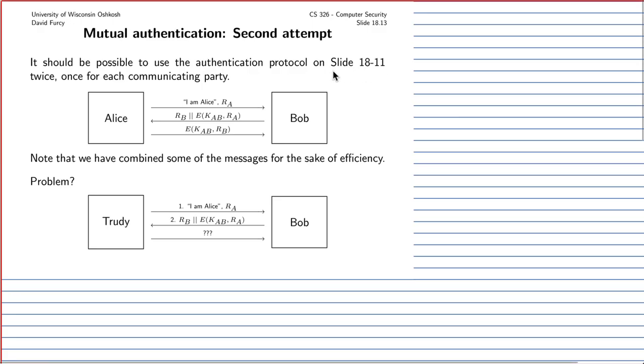So I'm going to go back to the protocol we had a couple slides back, where again, the two parties were called, say, Alice and Bob. And in this particular scenario, Alice was authenticating herself to Bob. The way this protocol would work, Alice would send a message or an identifier to Bob saying, here is my username, or here is my identity.